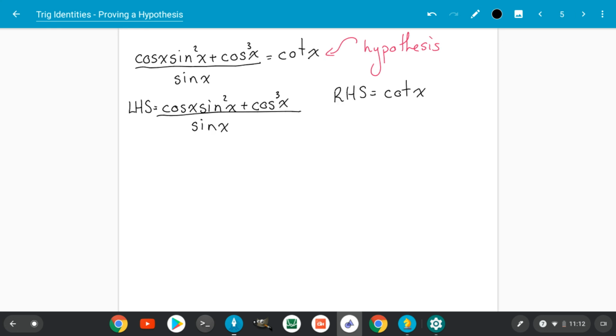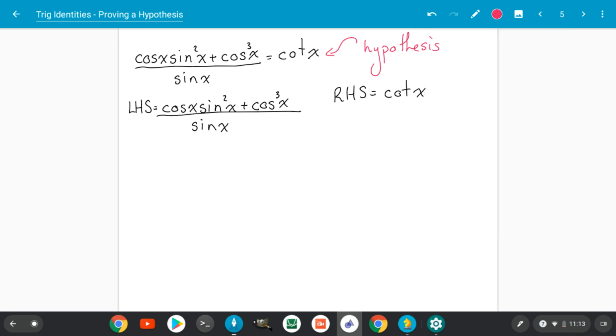Okay, now that looks intimidating. Okay, now I'm going to break my own rule. Sometimes you have to use a little intuition here. So on the right-hand side, I've got cotangent. And I said that you might want to start there and change it into sines and cosines because it'll allow you to just work with sines and cosines. So what I'm going to do instead is I'm going to use that tip I gave you in the last one.